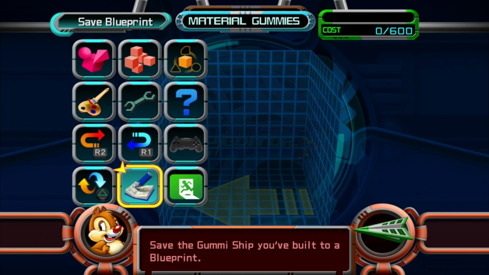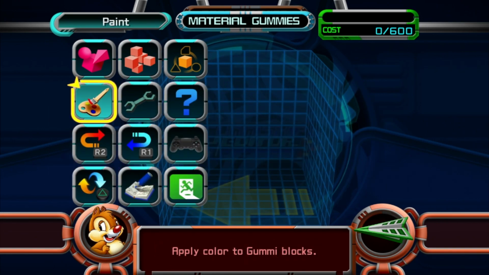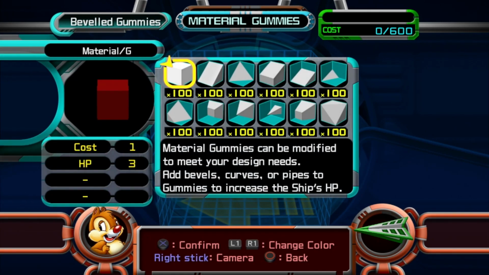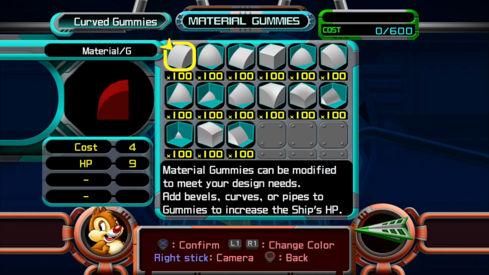Like I said, I'm not gonna worry about this right now. I don't really have too many gummy materials. And by too many, I mean 0 of 600. No, that's just the cost. But even still, I don't think I have anything. Or do they give me base ones?